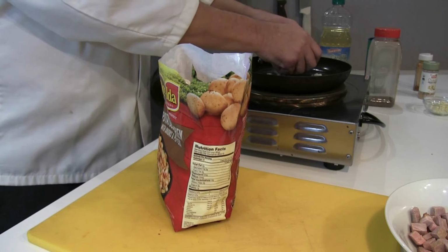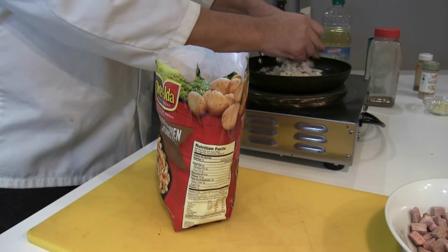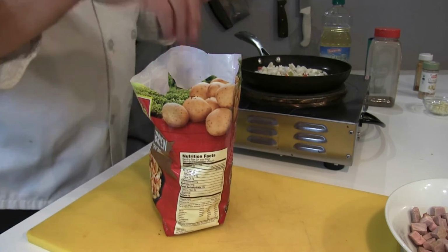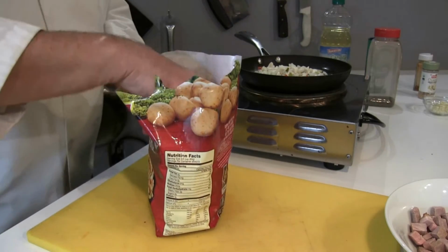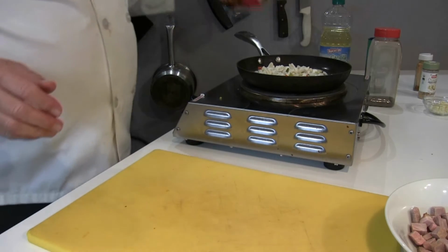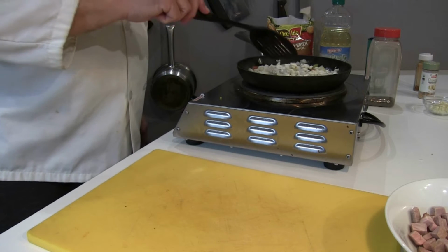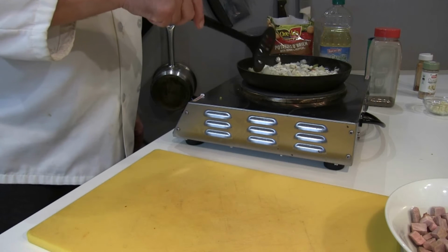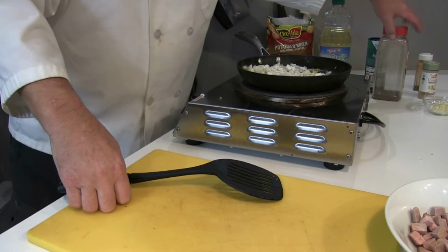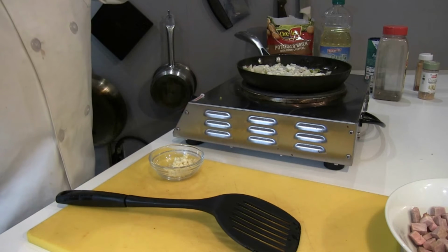Going to put the potatoes in first because these are uncooked. The meat is cooked, so I don't want to overcook it. The more you cook any food, the more flavor and more nutrients are dissolved. Going to let this cook down for a little. And then I'm going to add the garlic, the spices, the salt and pepper, the cayenne, and I'm going to add the beef last.